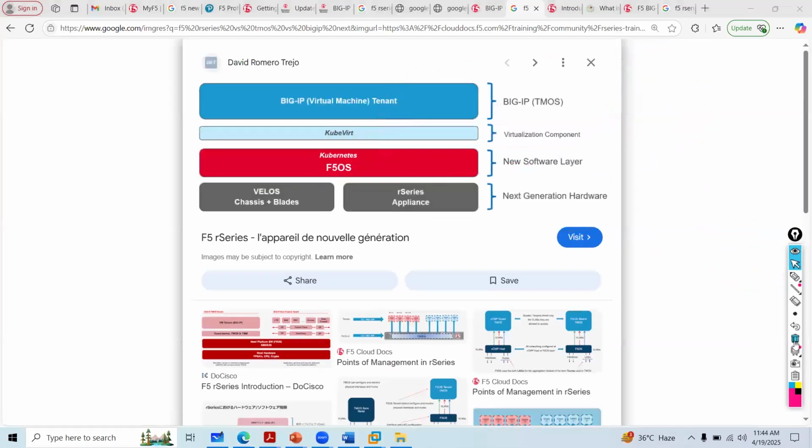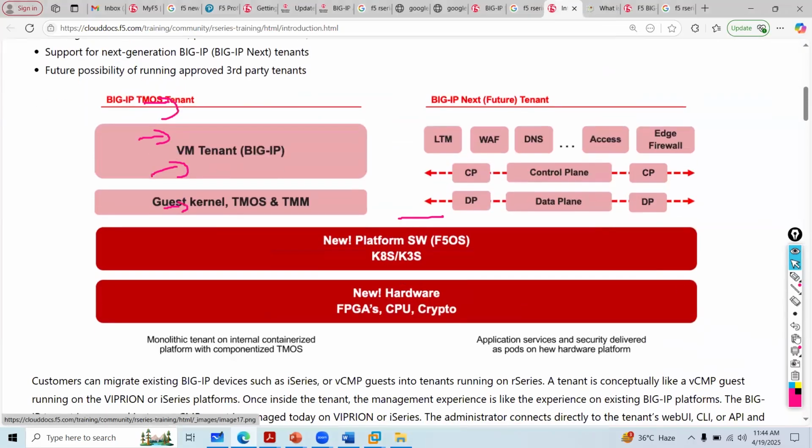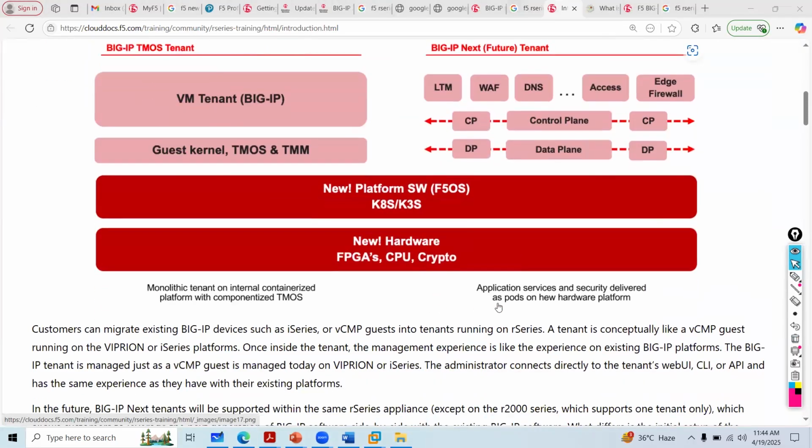So this is how it is. You can have your BIG-IP tenant, your virtualization component, Kubernetes, and the R series appliance in the same module. That is how R series is divided. I wanted to show you how it is.